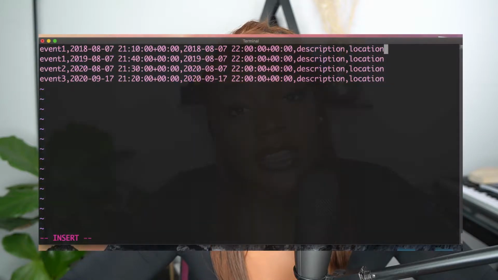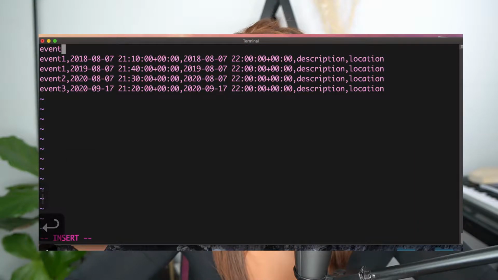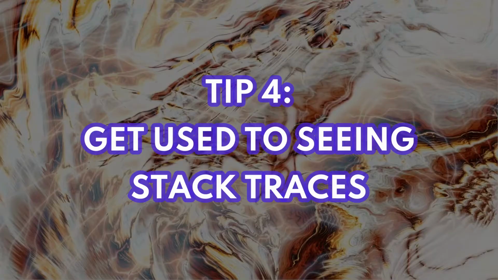I also created a fake data file to work with because rather than parsing the entirety of my data file, which I didn't really know if it would be too large to parse quickly, I created a CSV file that matched the structure of my original file with only a few events, which allowed me to work really fast with some of those functions. After I created this structure, I started implementing things. And this is where I get into my last tip.